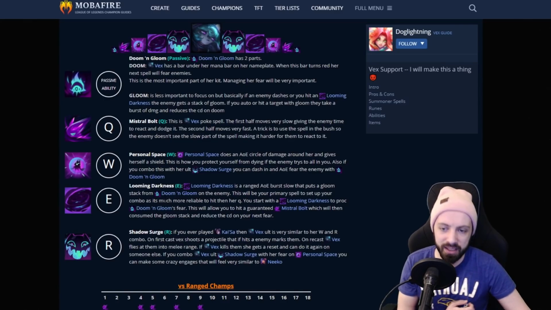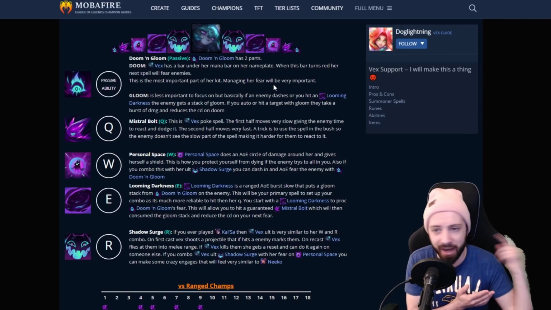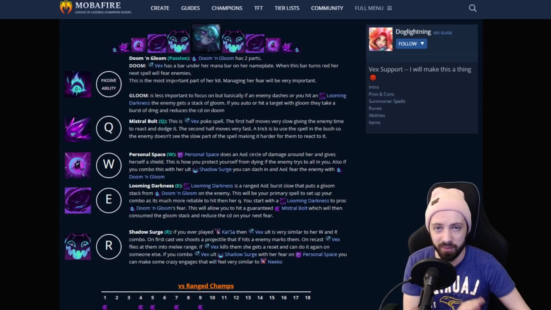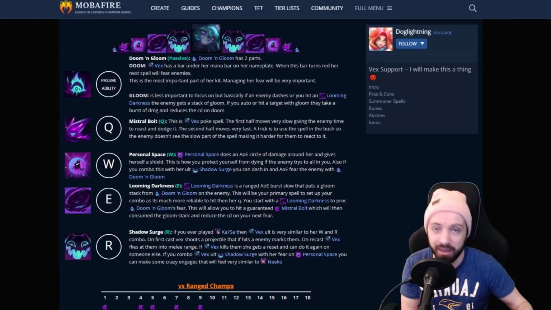Also note that your E gives a stack of Gloom also, but you don't really have to think about this. The Gloom is confusing when you think about it, but when you play the game realistically, you just automatically are collecting them. You don't really have to think about the Gloom. Just think about the Doom. When you have the red, you fear. Gloom will kind of automatically happen without you really having to think about it.